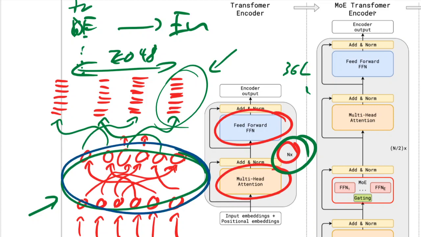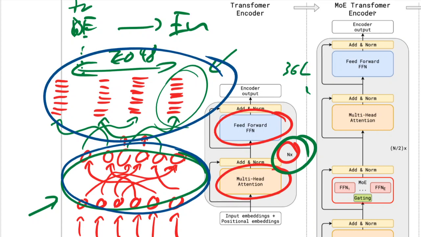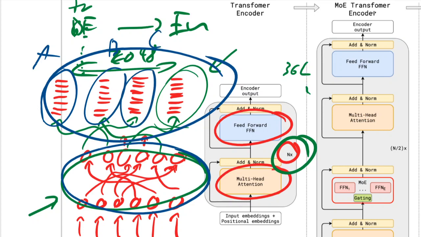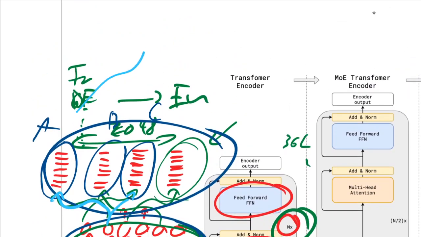The attention mechanism we just distribute, like we do data parallelism. The attention lives on all of the accelerators, it synchronizes and so on. But the experts here, this expert lives on machine A, this expert lives on machine B, this expert lives on machine C, and then we do a hard routing. So we don't do a soft routing like in attention. We do a hard routing where one token goes to one or at maximum two experts. So this is sent to these machines. And then after the machines, you gather all the results back right here.